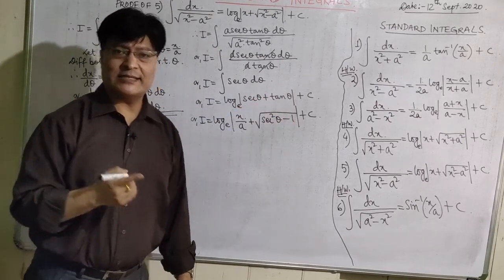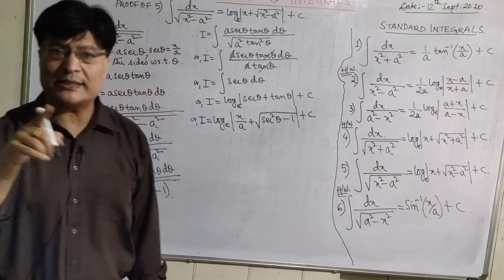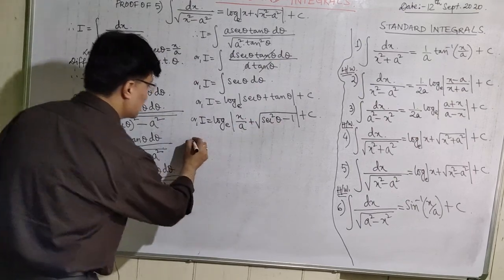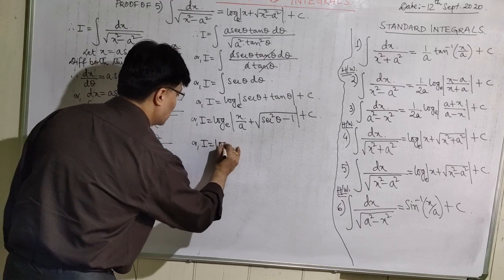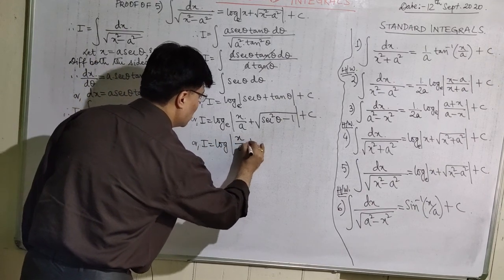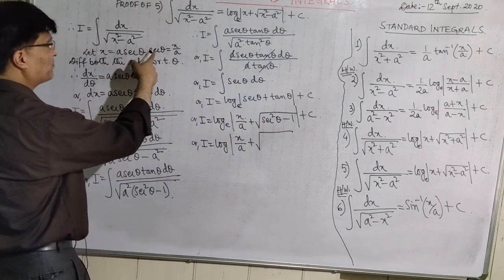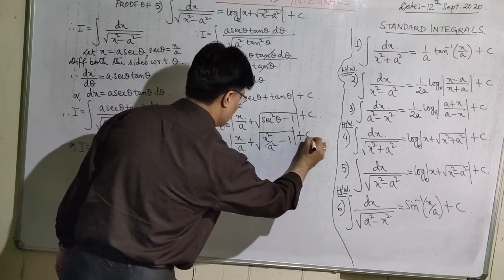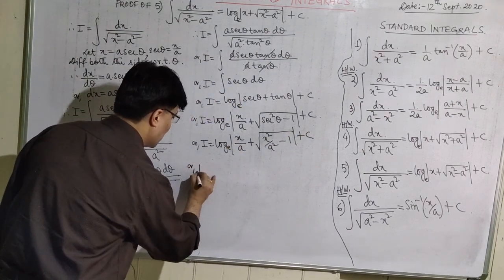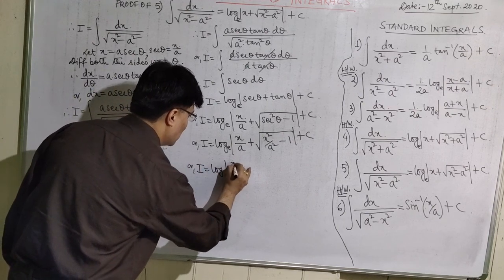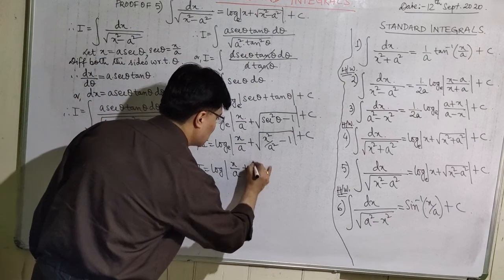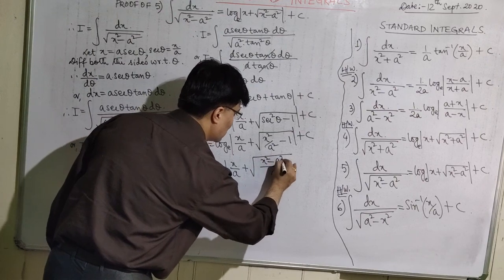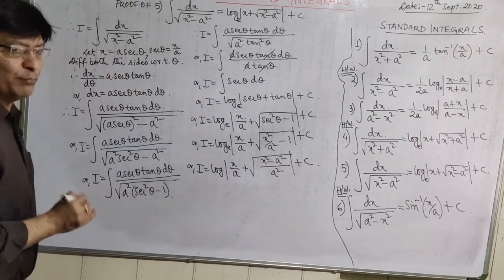Now let us put the value for sec theta. You know the formula for tan theta, isn't it? Tan square theta is equal to sec square theta minus 1. So tan theta is equal to root over sec square theta minus 1. Now let us put the value for sec theta. Or I is equal to log within mod x upon a plus root over, what is sec square theta? It is x square by a square. Then minus 1, mod sign close, plus c, the base is e. Or I is equal to log within mod x upon a plus, let us simplify it. What's the LCM? A square. So this will be x square minus a square, mod sign closed, base e plus c.